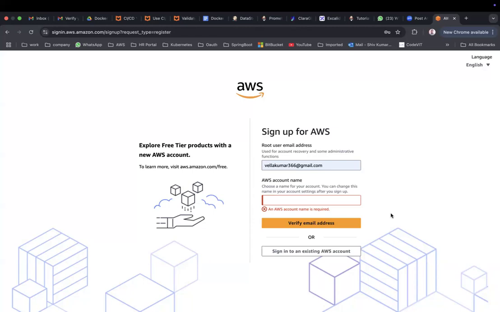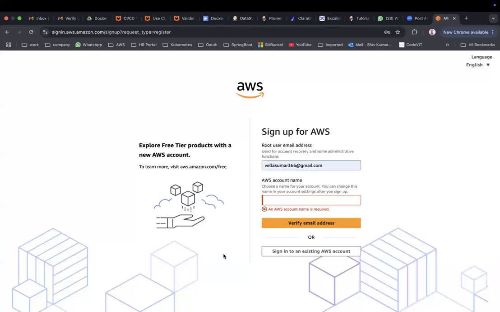Okay, and the other important step that it is going to ask you is to provide your Aadhaar number or the PAN number, something like that. Whatever options it shows you, you can select the option whichever you want to enter. It's all for identity verification purposes. Okay, so you can enter all these things and create an AWS account.